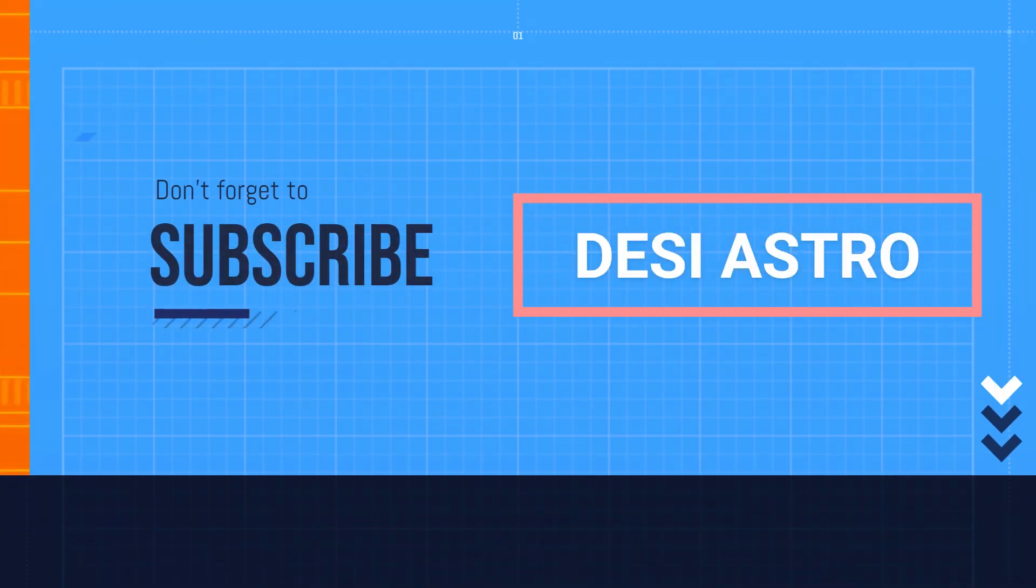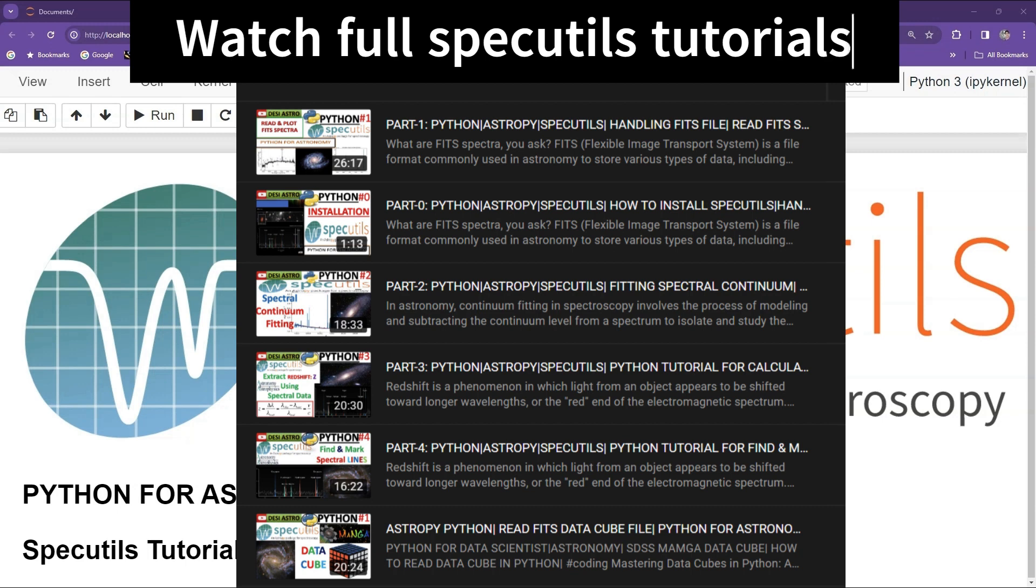Welcome to CS2. In this Python for astronomy tutorial, you are going to learn about the SpecUtils Tutorials in which we deal with the Spectroscopy and Spectra of Asheron Galaxy.